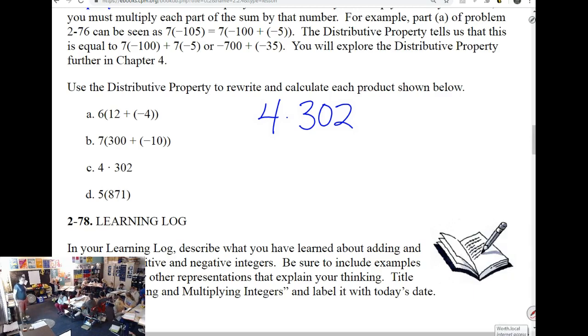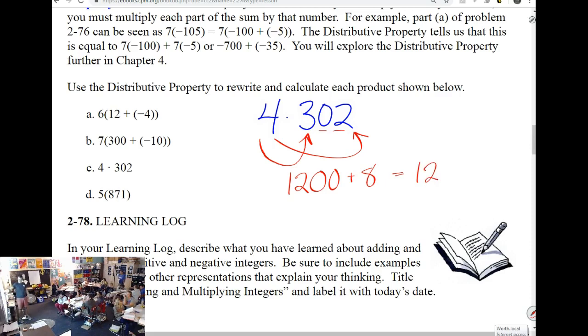Basically, you just have to forget the 2 for a second. So what's 4 times 3? It's 12. Add on the zeros. Just 1? 2, sorry, 2 zeros. Because if we just ignore the 2 for a minute, there would be 2 zeros. 4 times 2 equals 8. So plus 8 equals 1208.